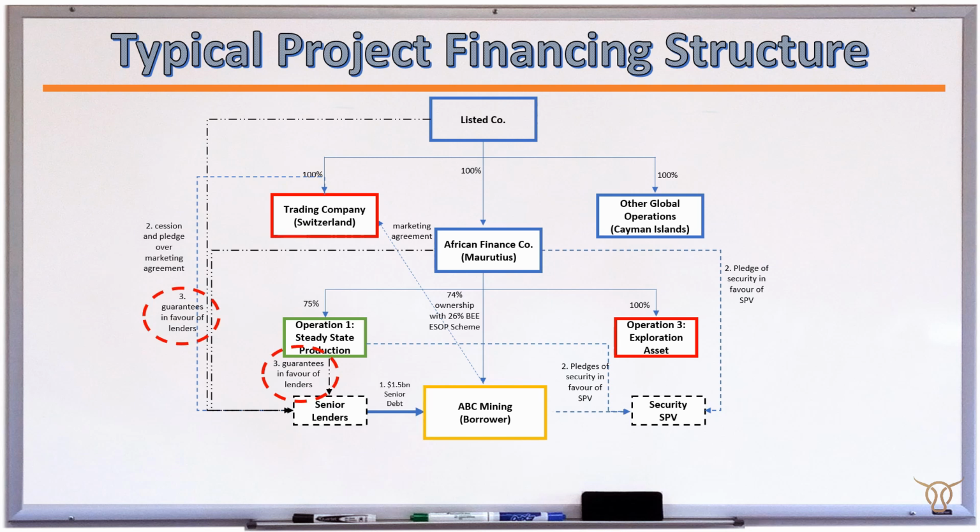Guarantees provide a cheaper and more efficient mechanism to ensure repayment than an outright liquidation of the borrower. Guarantees should be taken from companies that are cash generative to the best extent possible, and from companies in the direct cash flow chain from the borrower all the way to listed company level. In conclusion, it can be seen that guarantees and security were only taken on the most useful companies in the group.